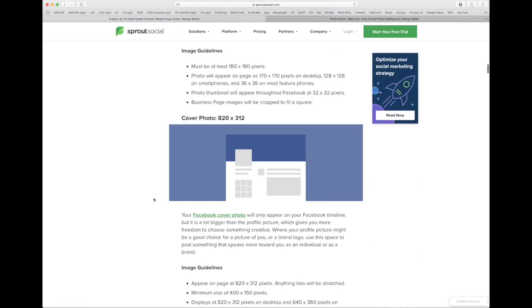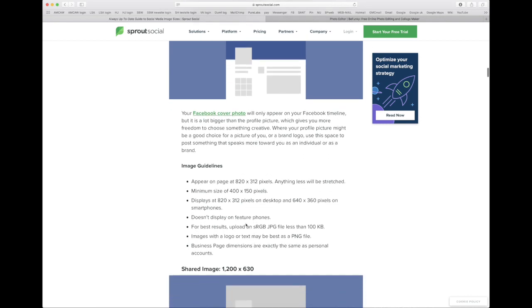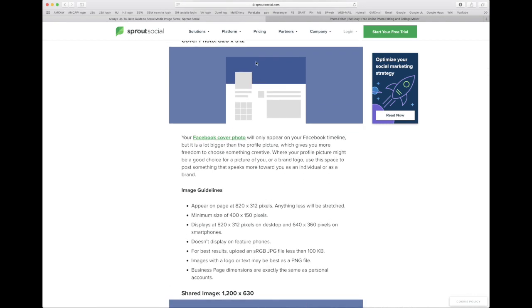Cover one is one that's important if you've got a business. And I have one recommendation here. He's got the images down for the different size of displays. The cover image is the one that sits behind your profile picture at the top of your page on a business. It's also the same on any personal profile. On desktop, so on a computer view, it's at 820 wide and 312 high. On mobile, so on any tablet or any mobile phone, the width reduces to 640 and the height goes up a little bit to 360.